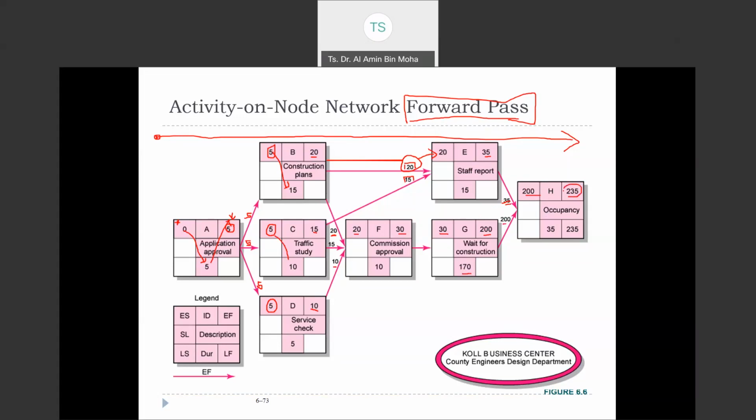Early finish: the same value, because this is the last activity, the early finish becomes the late finish. The same information, we write it here. So it's going to be 235. So we are done with the forward pass. You know all the information that you need for early start and also early finish. I hope you understand up to this point.